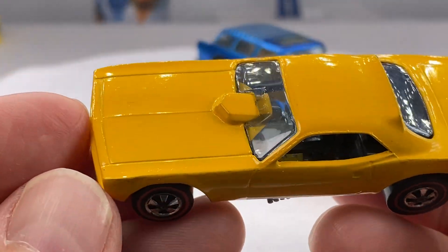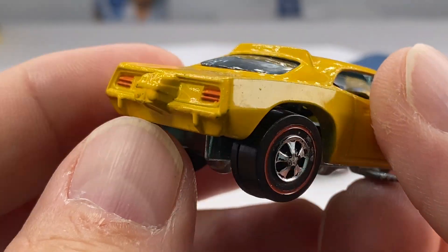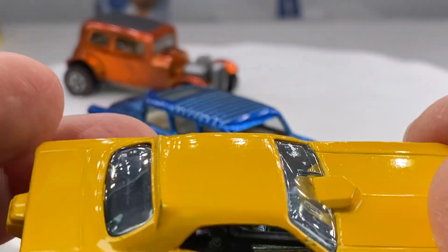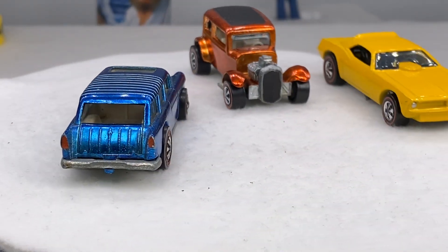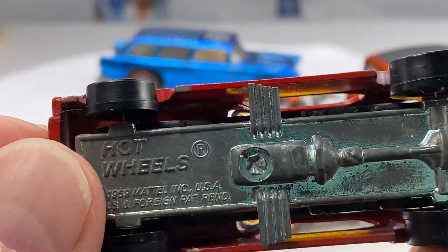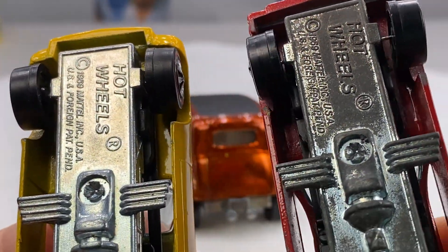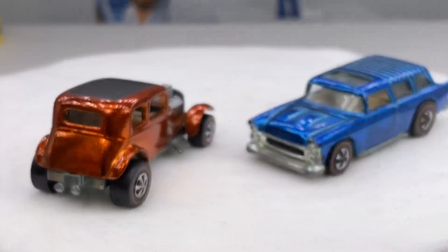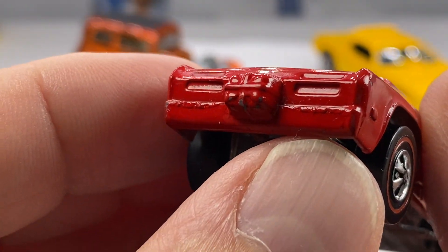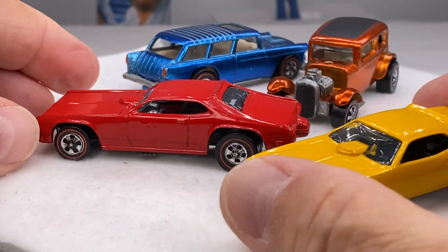I'm going to run these two together — a snake and a mongoose. The snake here is super duper clean, no stickers. Snake and mongoose. They came from the same collector. Neither of them have stripes on them. One has a very tarnished base — the snake — and the mongoose does not. So it's tough to tell; maybe it's just the effect of the metal. These will be run together as a set. They came from the same person, so I'm going to sell them together — all one money. It'll be a fun little add to someone's collection.